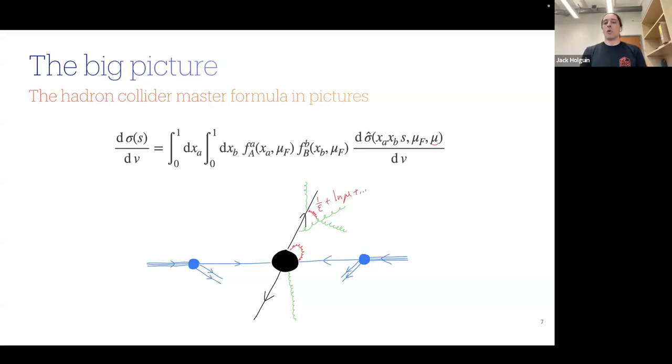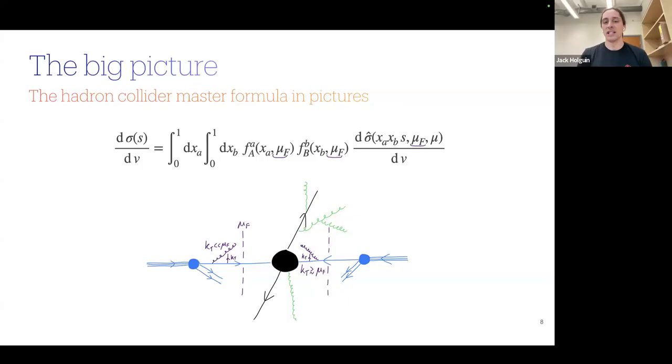Okay, so now what's this mu in the partonic cross-section? I'm not going to talk about that particularly in this talk, but that's the renormalization scale of the overall process. And that's because when you add loops into the whole calculation, you get divergences and they need renormalizing, and they result in things such as the strong coupling running with the scale. But this won't be a focus of the talk. The main focus is what are these mu_f's? And so these mu_f's are what's colloquially known as the factorisation scale.